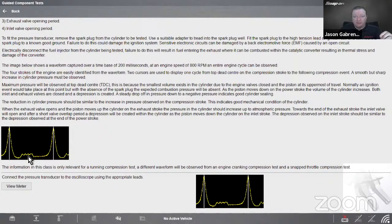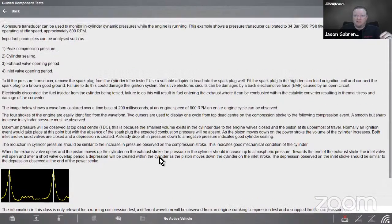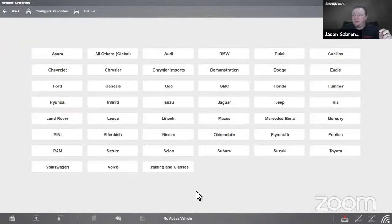So we have our compression, we have our exhaust stroke, etc. And you can see how it looks, and it describes a lot about it. So if you wanted to read further about that and get a little bit more information on that, that is also available inside the tool as well. We may do a class on that sometime in the future, but not today. All right, so that is that.